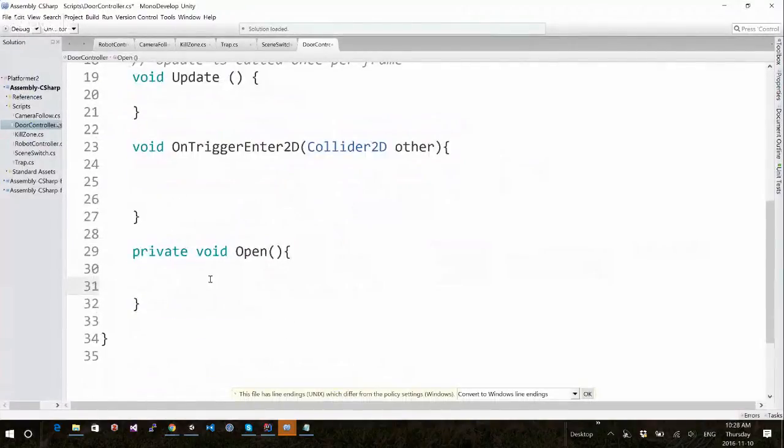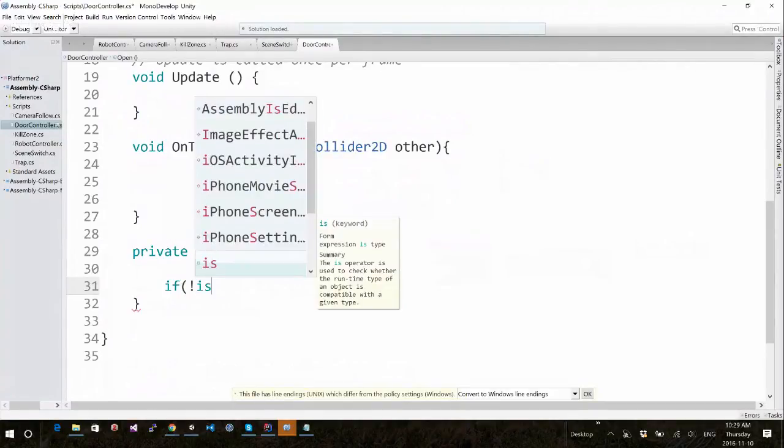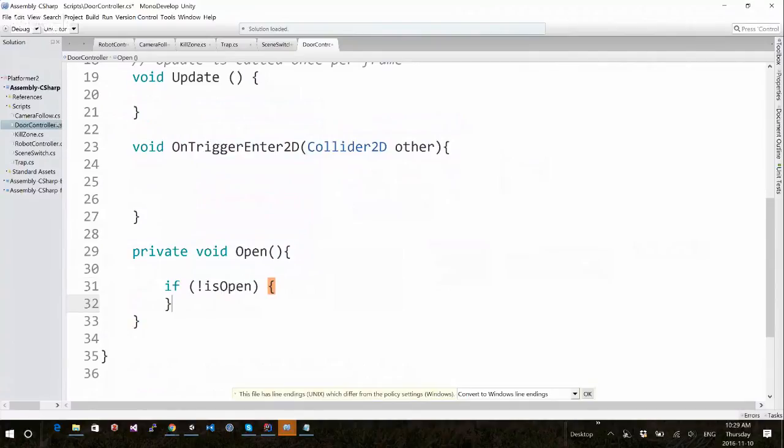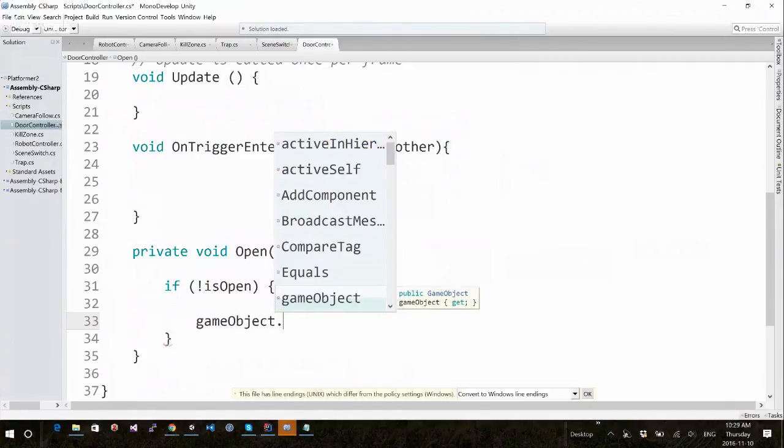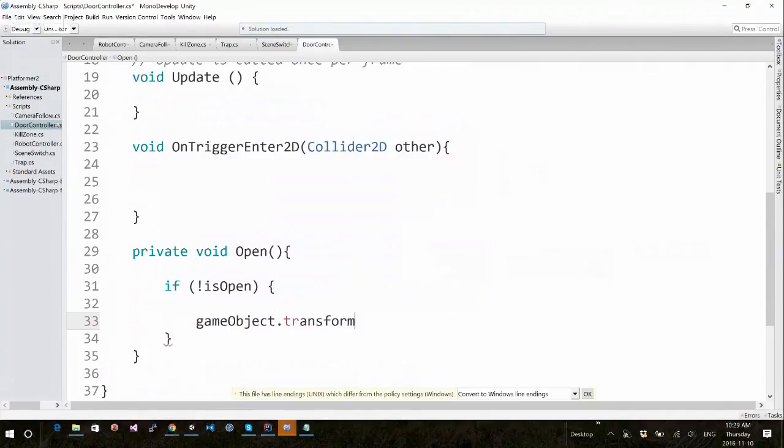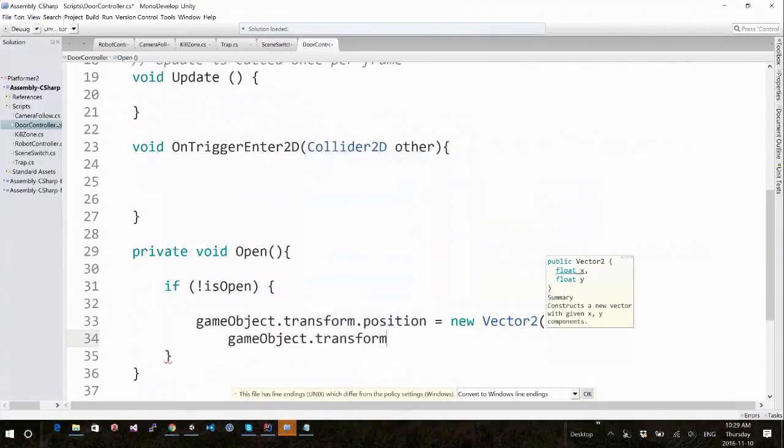To open the door, we could simply say if not isOpen, gameObject.transform.position equals new Vector2, position.x.